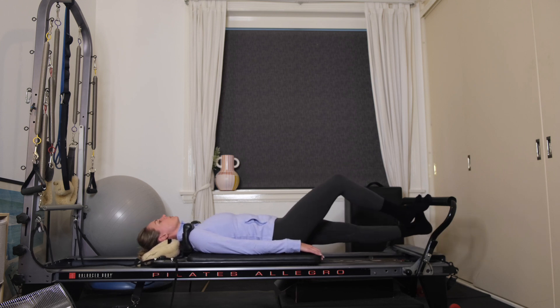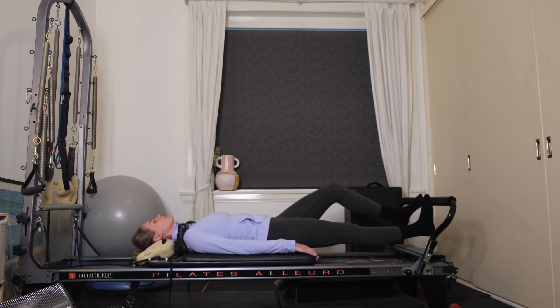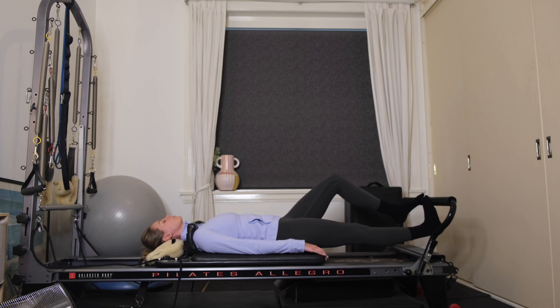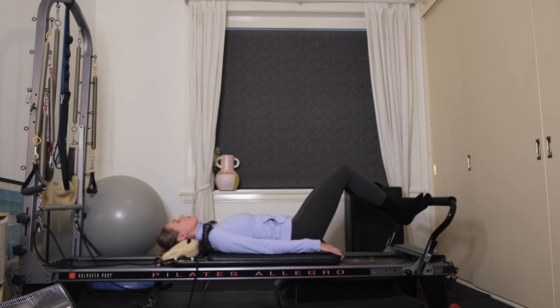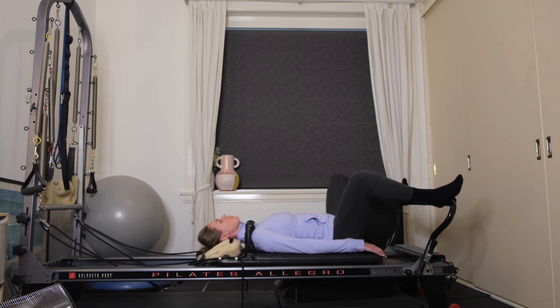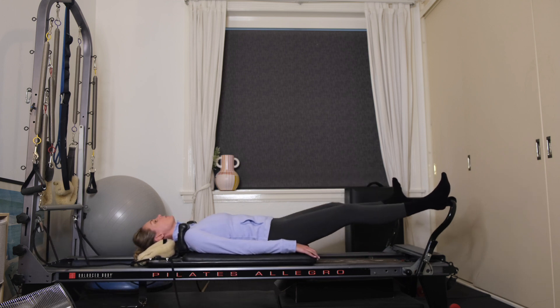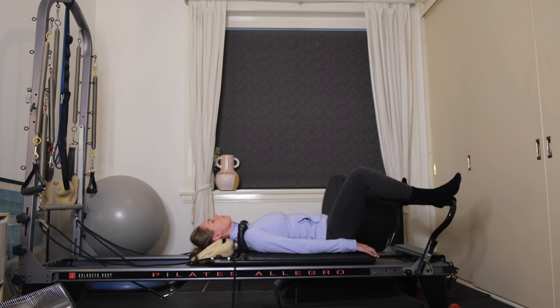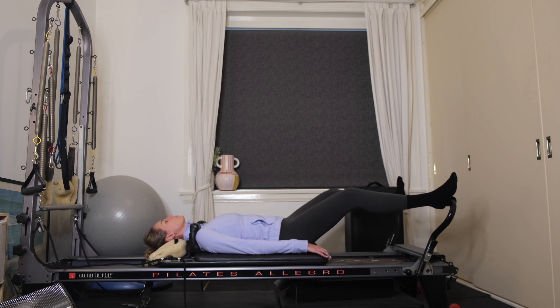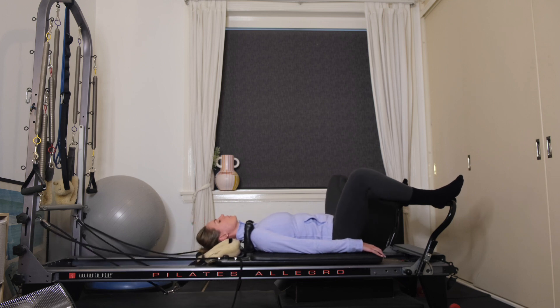Keep the heels lifted. You're going to bend your right knee and let your left heel sink underneath — just hold that stretch and release through the back of the left calf. Then come up through demi-point and swap to the other side, then press through both feet and draw the carriage all the way in. Let's place the heels wide onto the foot bar, allow for a slight external rotation from the hips. Exhale, press out through both heels, lengthen your legs all the way, and then inhale to bend — connecting through the inner thighs and glutes, still feeling your quads working.